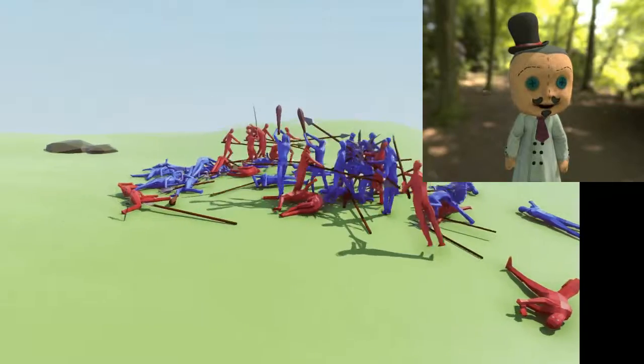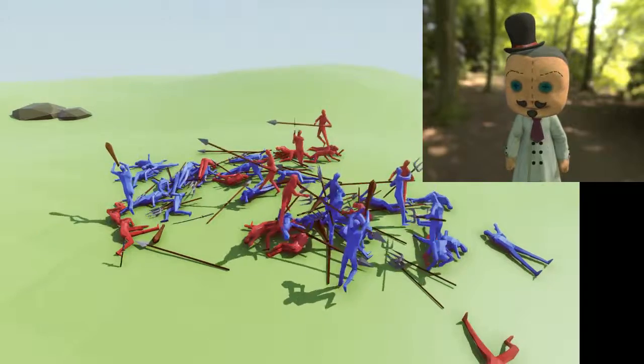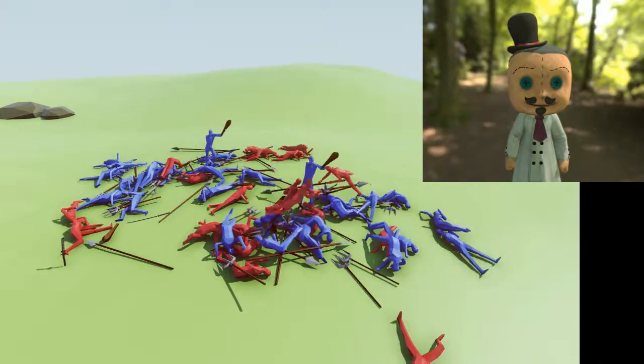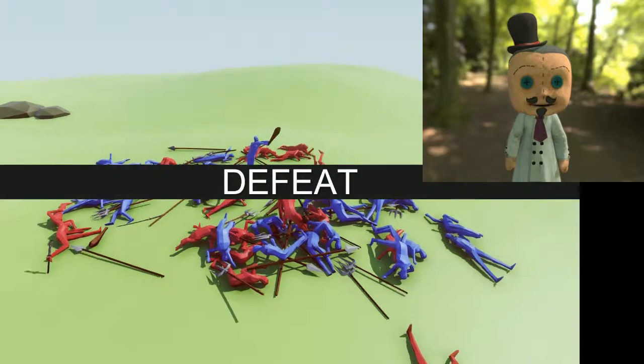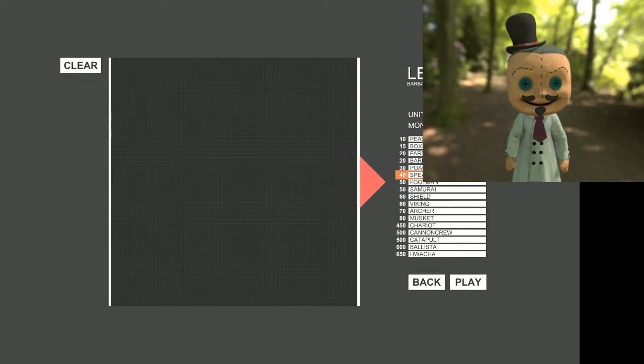Also, the screen is really glitchy. It's just jumping up and down very slightly. Oh, come on! There were three guys left! How did they even die? Alright. So I had spearmen down the sides.